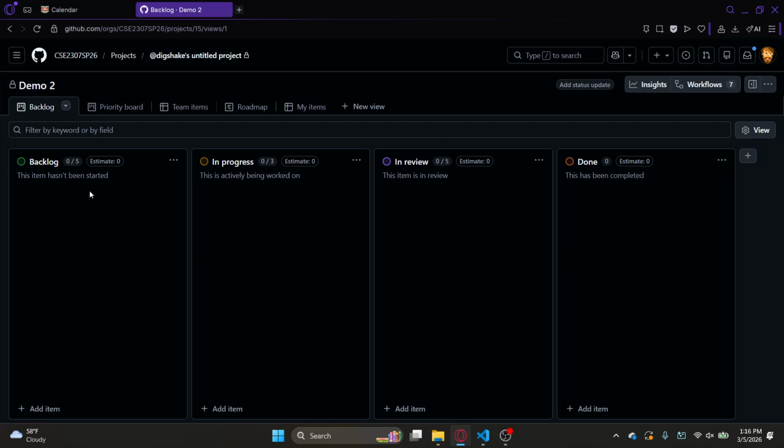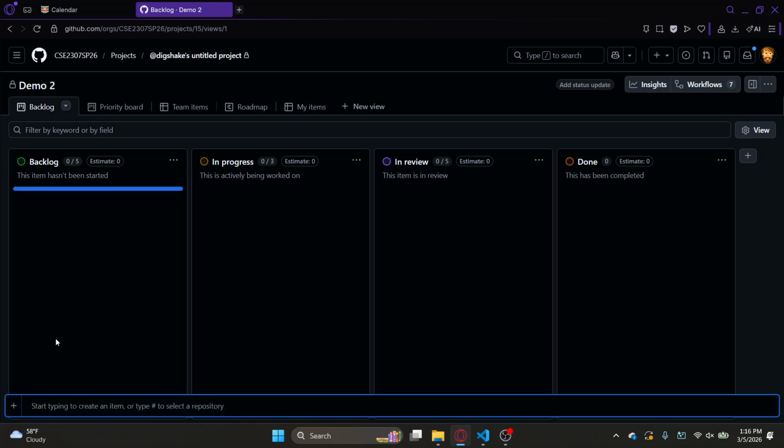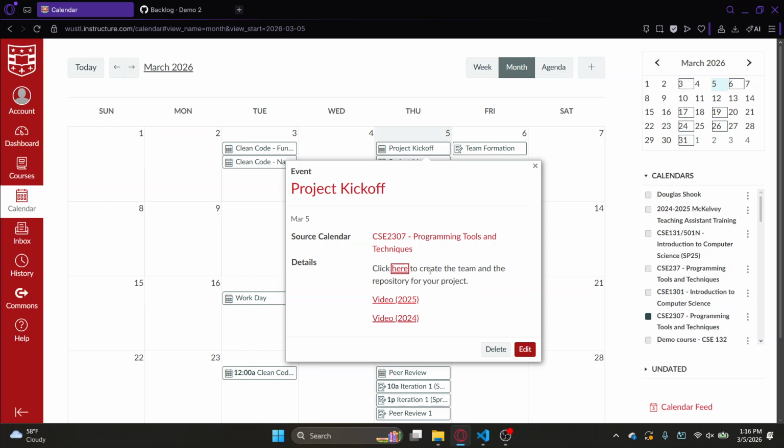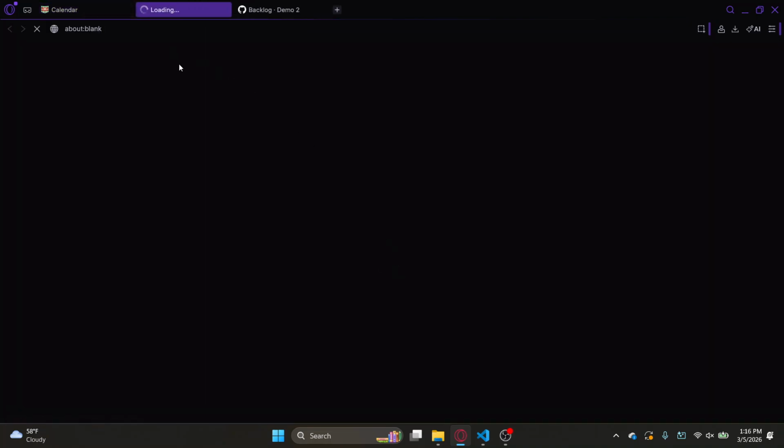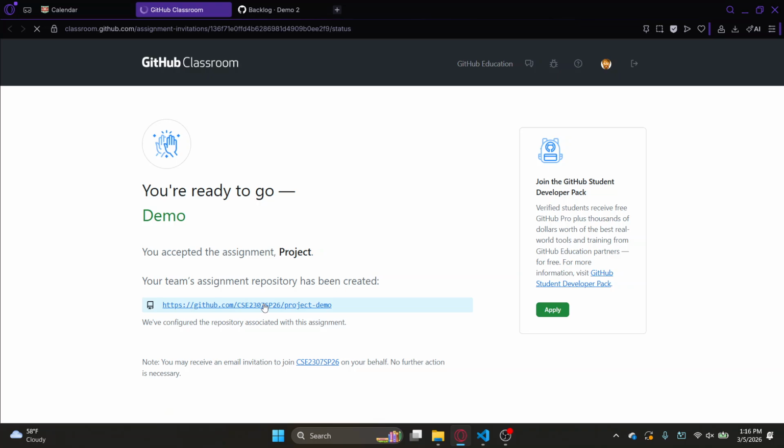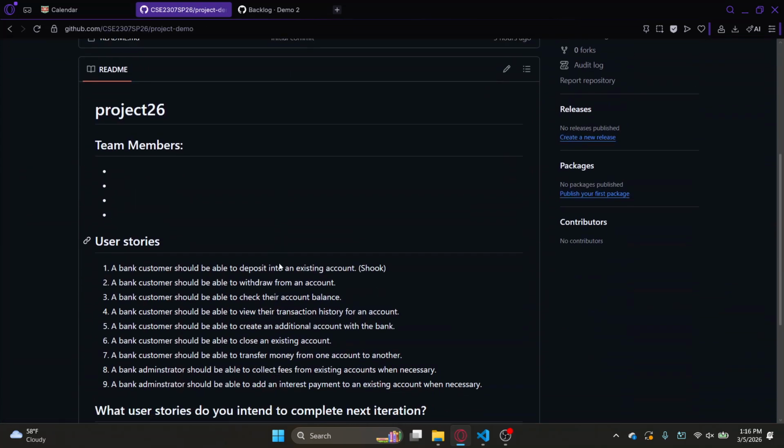But once you create your Kanban board, you need to actually get these user stories on here. You need to create these tasks. So the way to make that happen is to click down here on the backlog. I'm going to click Add Item, and I'll just copy. Oh, I wish I hadn't closed that tab. Let me get my tab back up with everything. I'm just going to copy.